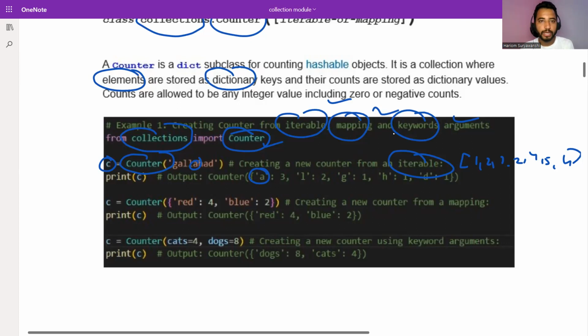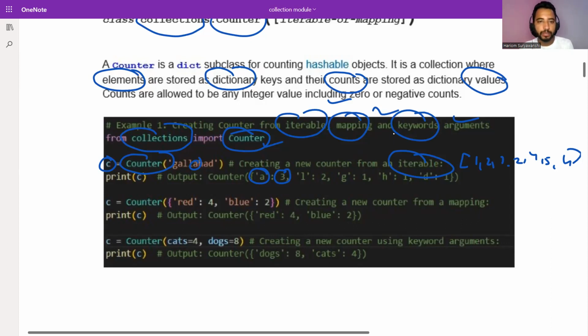These are the elements of this iterable. This is the string and A is an element of this string, and the count of it is stored in the value. Counts are stored in dictionary values. So the key A is the element, and the value 3 is the count of A in this particular iterable.